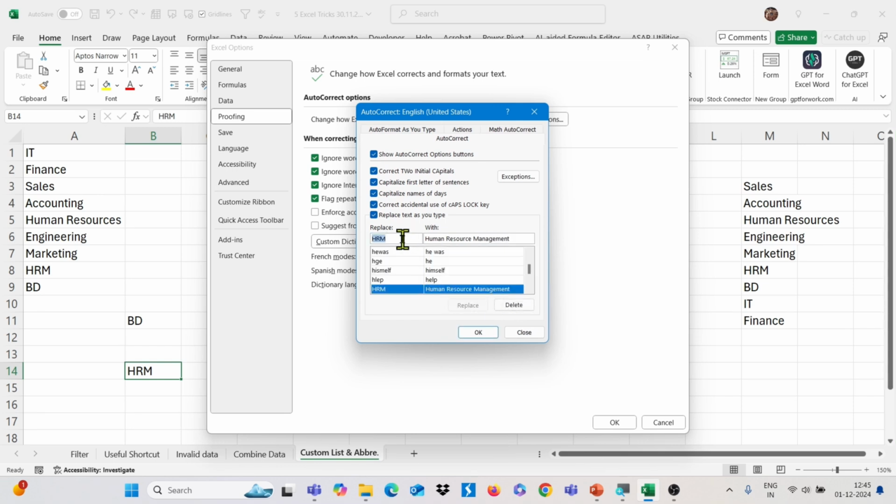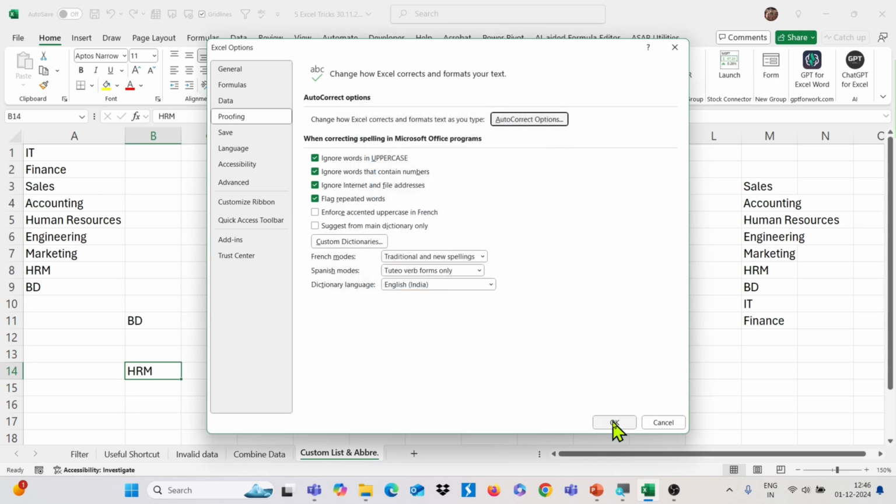Like this you can add, for IT I want information technology. Just click on Add. And again, one more example, for BD I want business development. Just click on Add. So it is just an autocorrect feature we have.